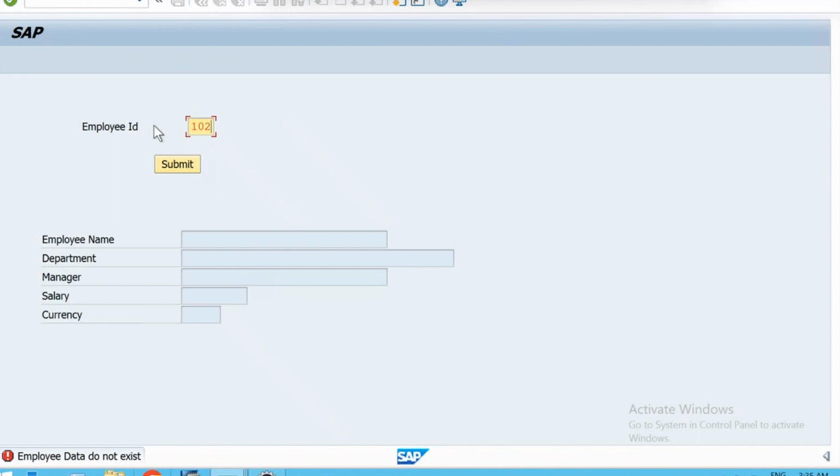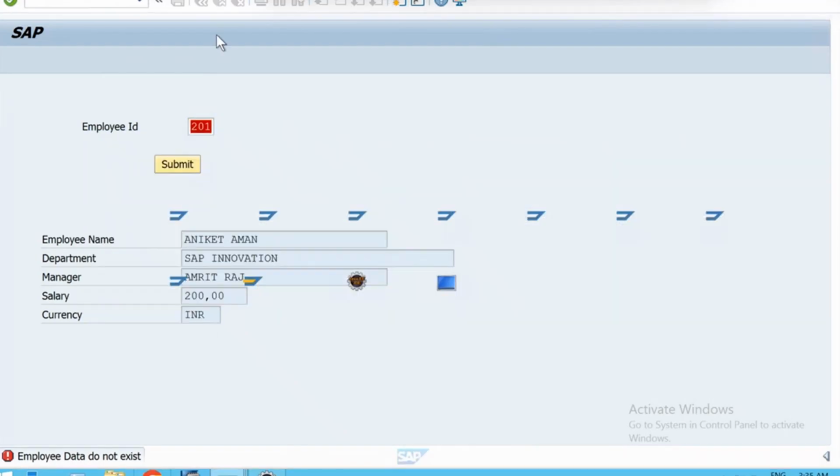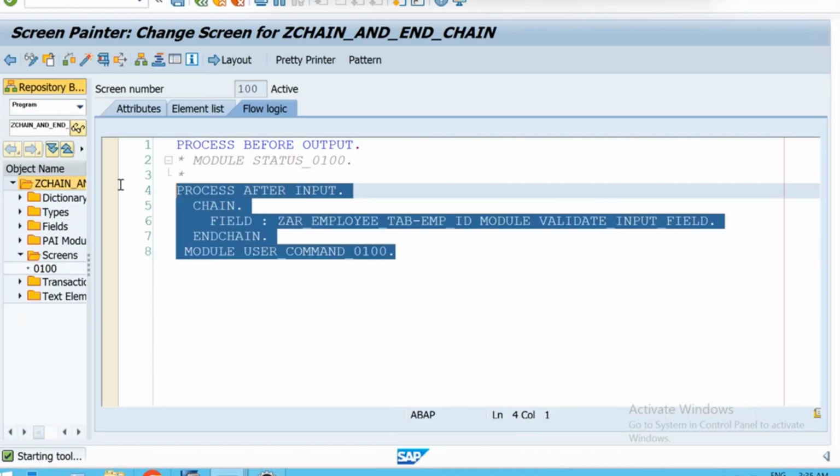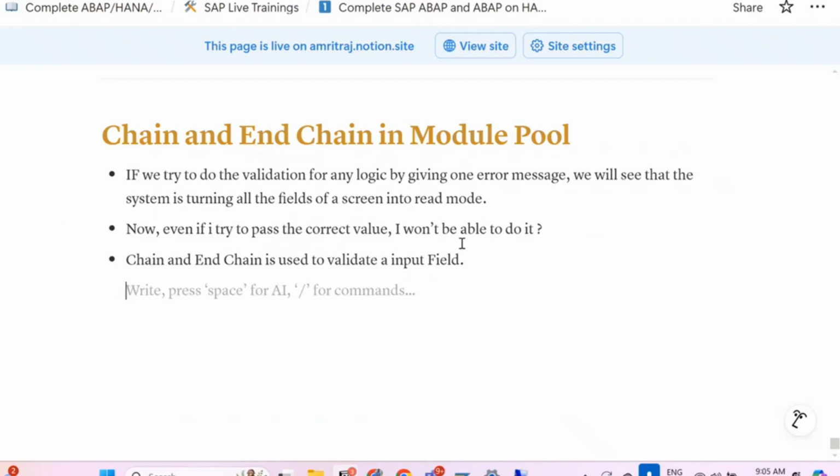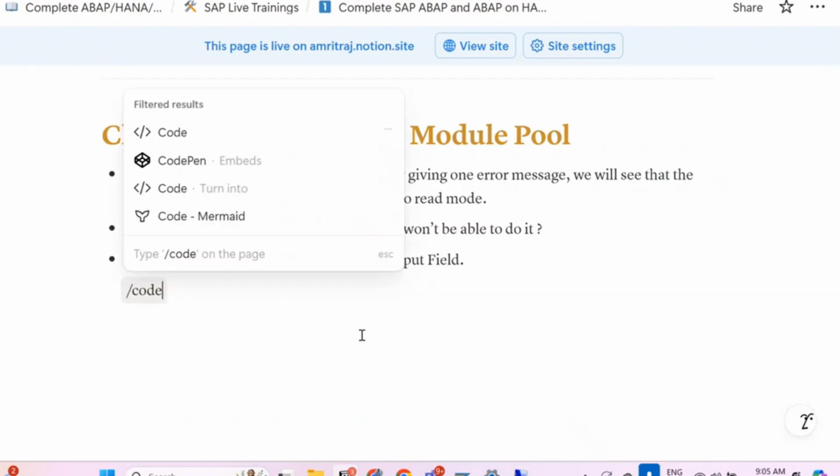So I can pass the correct value now and I can get the correct data, right? So that is the job of your chain and end chain. So what is the job of chain and end chain? It is used to validate the input field.